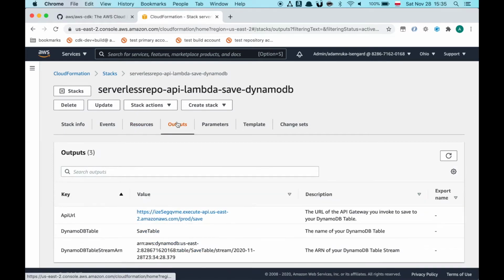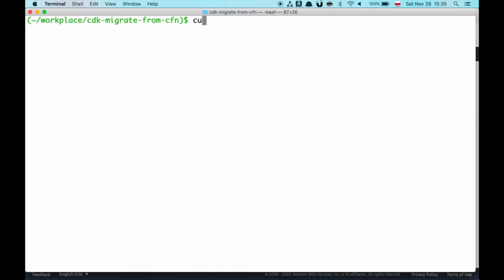If we go to the Outputs tab, we can see that one of the CloudFormation outputs is the URL of the API, and we can copy it. And once we do, we can send an HTTP request using the options verb. So I'll be using curl for this, and the option is -X, and then the URL.